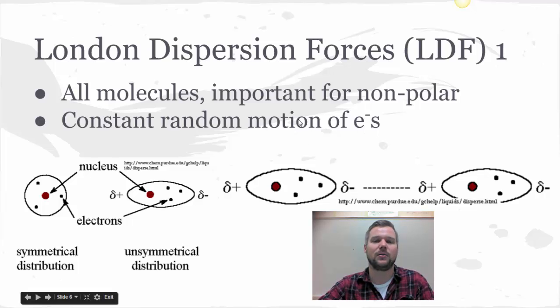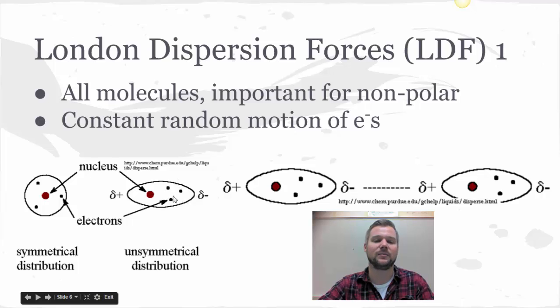Electrons in a molecule or in an atom are always moving around. Now, statistically, those electrons are distributed evenly throughout that electron cloud of the atom, and then that electron cloud extends into the molecule as well. But at any given moment, you might happen to have electrons that aren't equally distributed, and because of that, at any given time, there might be one end of the molecule that might be just slightly more negative. So here's an even distribution. Here, just at the moment, these electrons happen to be more on the right-hand side. So this could be happening at any given moment.